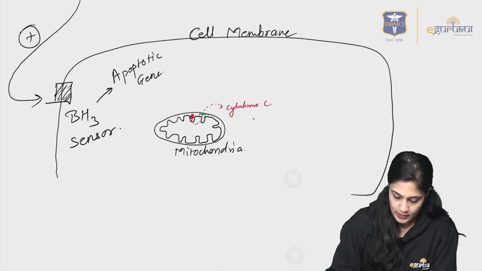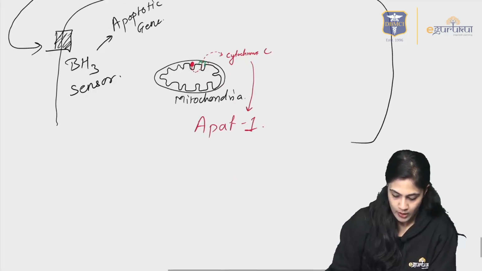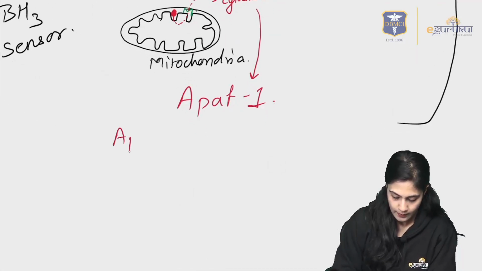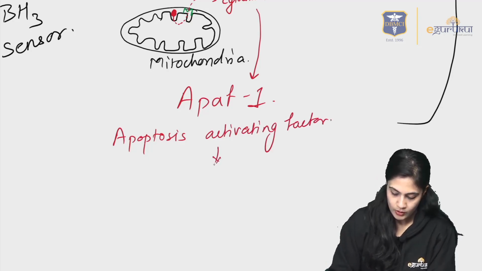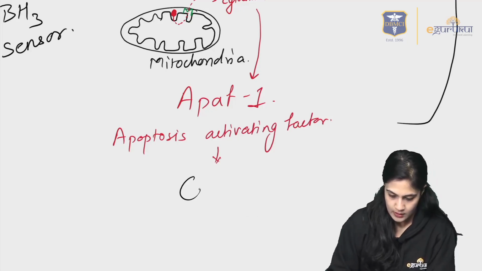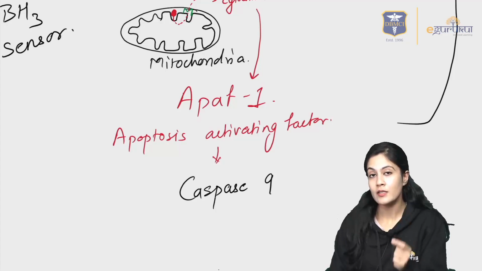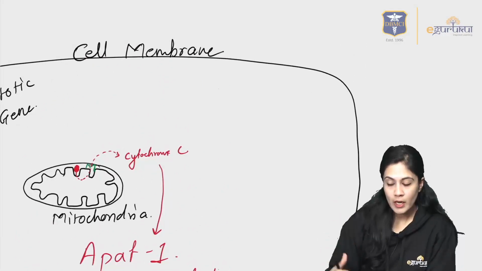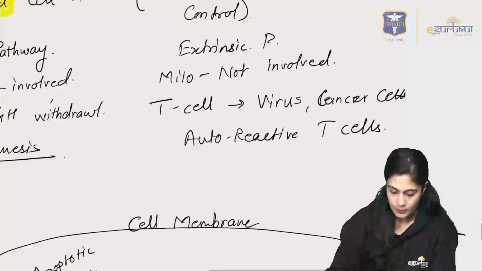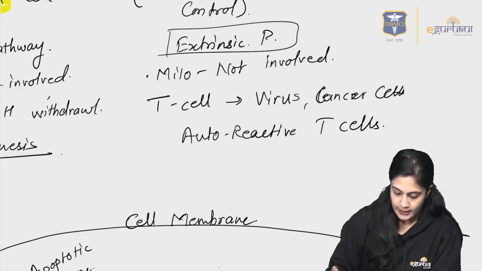Once the cytochrome C comes out of the mitochondria, it will activate something known as APAF1. What is this APAF1? It is nothing but the apoptosis activating factor, which further will activate a very important enzyme, that is caspase 9. If you remember the number, it's very good for you. If you do not, you should at least know the name of the enzyme, that is caspase, right? Caspase 9. Now, there is a further pathway, but that we will discuss later because that is a common pathway for extrinsic as well as intrinsic, right? That is the similarity. Now, let's discuss a few facts about the extrinsic pathway, that it gets activated by these stimuli.